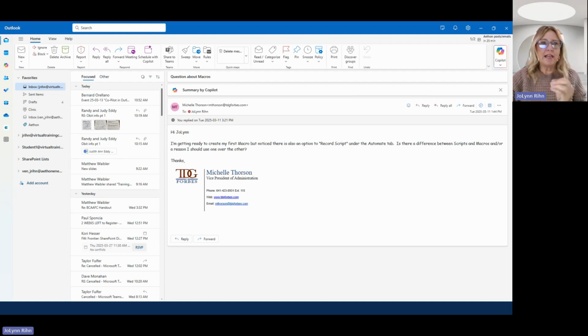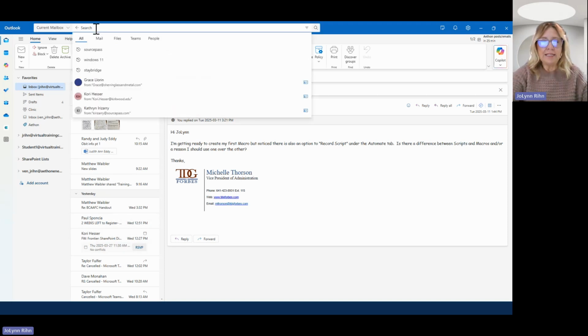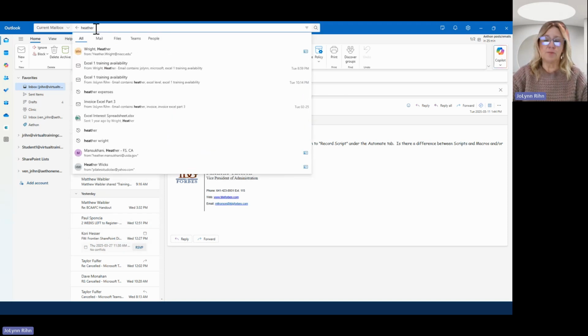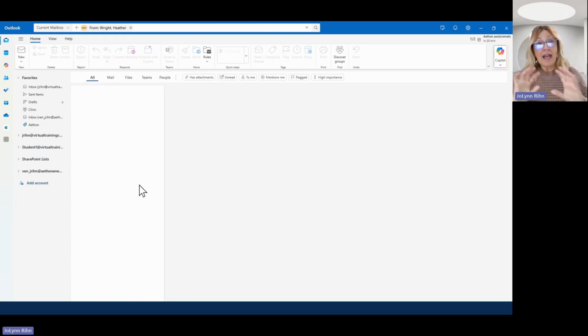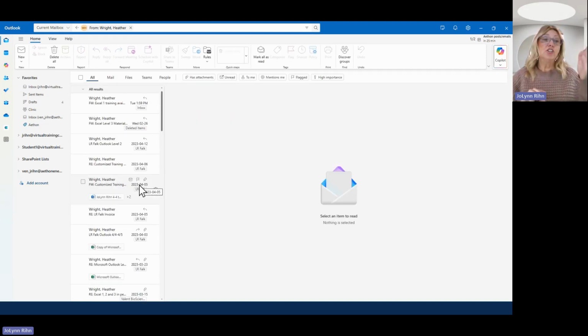So let's say that I'm in Outlook and I have an email that I've had a conversation going on back and forth with someone. And let's say that it was related to a specific person, a specific topic, whatever. I could search for the message. So if I go to an email where I had a conversation going on, she sent me an email, I replied, she replied, I replied, and we've been going back and forth.